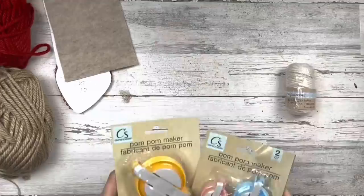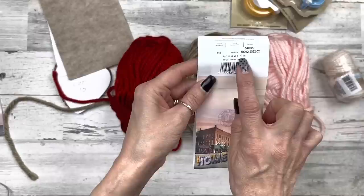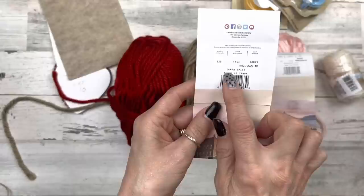Okay, I'm going to also use this cotton twine, macrame twine from Dollar Tree. I'm going to use one of these pom-pom makers, the medium, also from Dollar Tree. And I've got some yarn here I picked up at Walmart. Their yarn prices finally went back down. And it's this Hometown Lion Brand yarn. The first one is Providence Pink, I'll be using that shade. And I'll be using this Hoboken Honey. And then I will be using this Tampa Spice. Okay, those are my 3 shades.